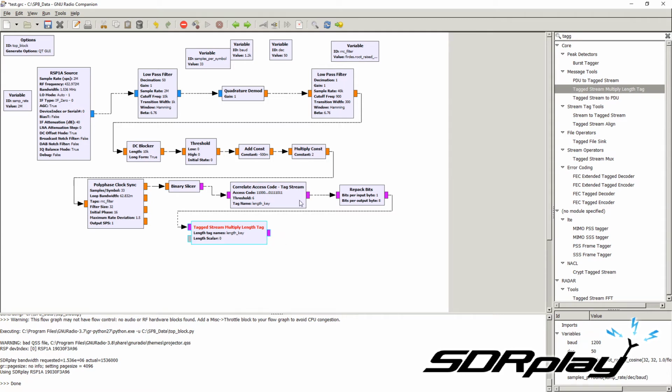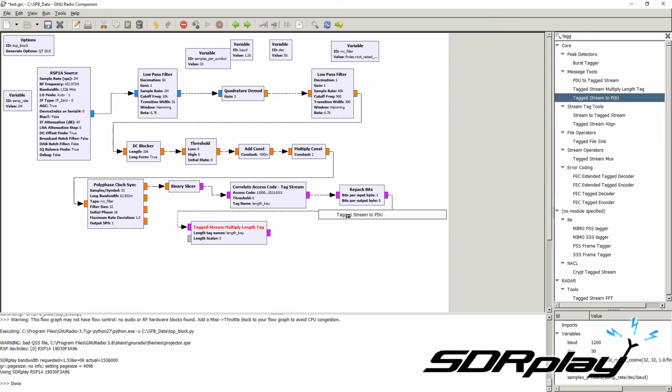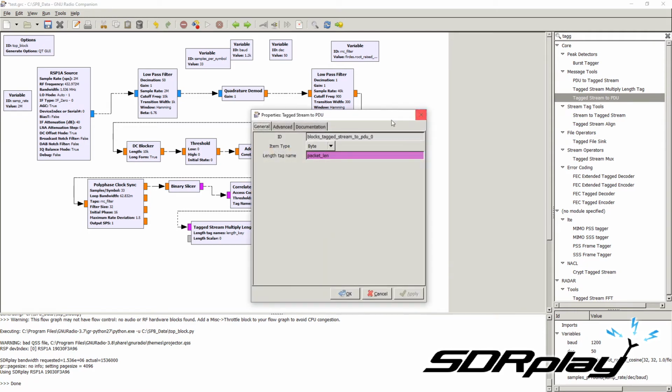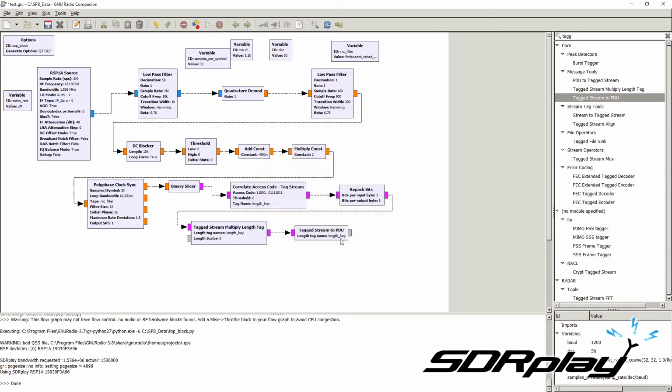And we are basically done, because now we can use a tag stream to PDU to transform these bytes into an output. The tag stream to PDU will take a tag stream which has the length tag name of length key, and it will output a PDU.